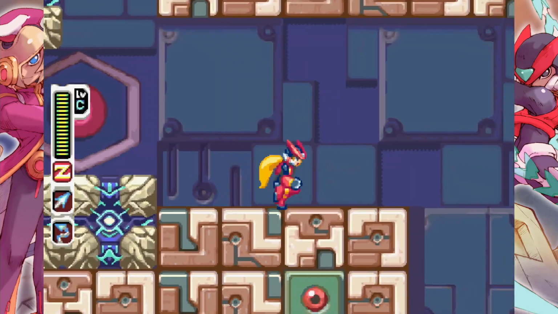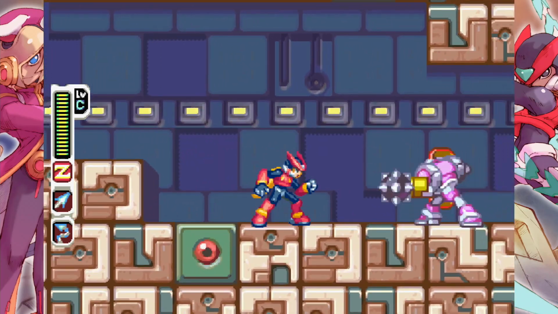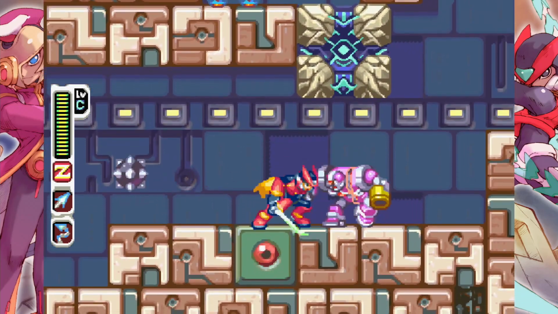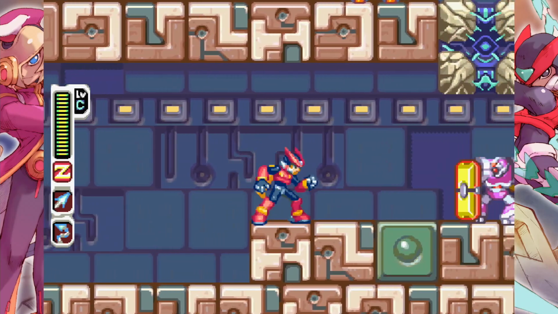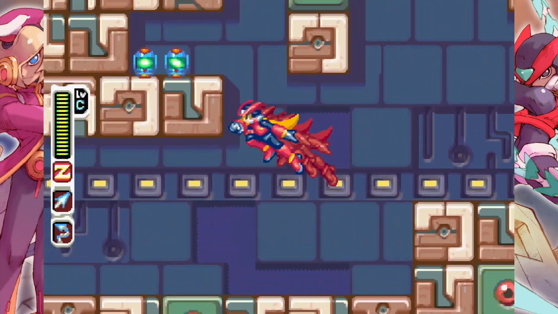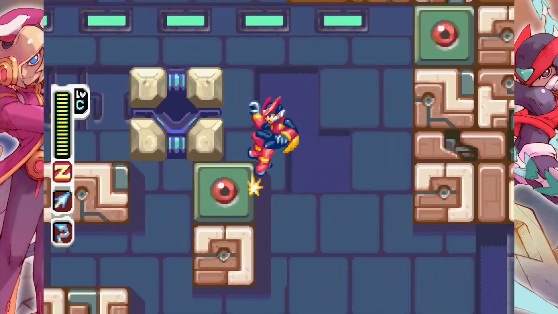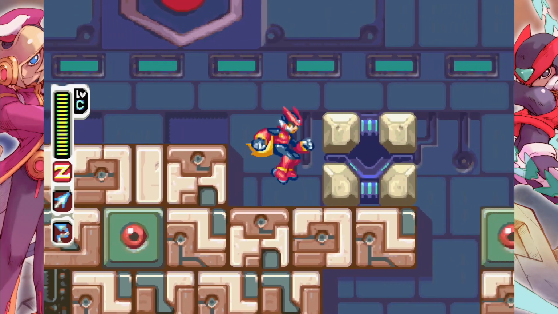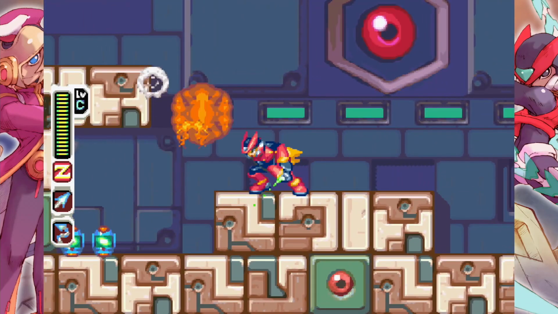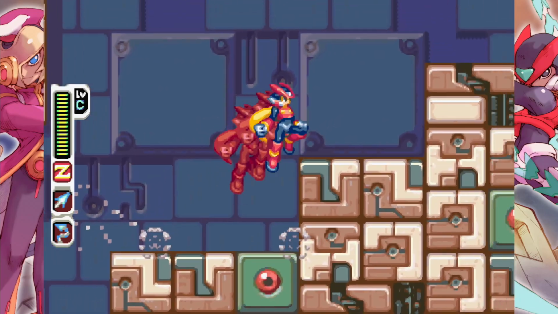Got those back. Back to slowly working on filling up these sub-tanks. I mean, we could just do this. There we go. Ooh, that's an actual movable block. Okay. I don't remember this. Oh, that's the easy way to get to that stuff instead of the way we chose to do it. Okay.